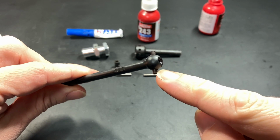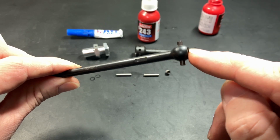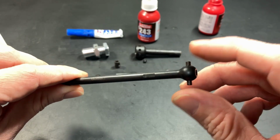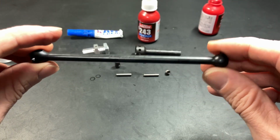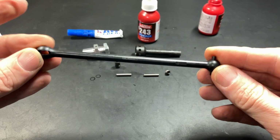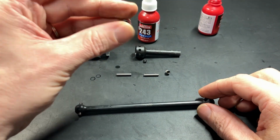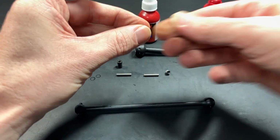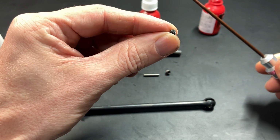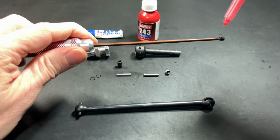I also recommend regularly checking these pins after running because they could come undone. If you Loctite this and leave it for at least 24 hours, you shouldn't have a problem. I haven't had one, but you may, so please regularly check this is tight. Okay, now that's assembled. Next, we'll get the joint coupler and do the same thing. This time, make sure you have the 4x4 set screw that has the cup point on it, okay? And let's apply some Loctite.